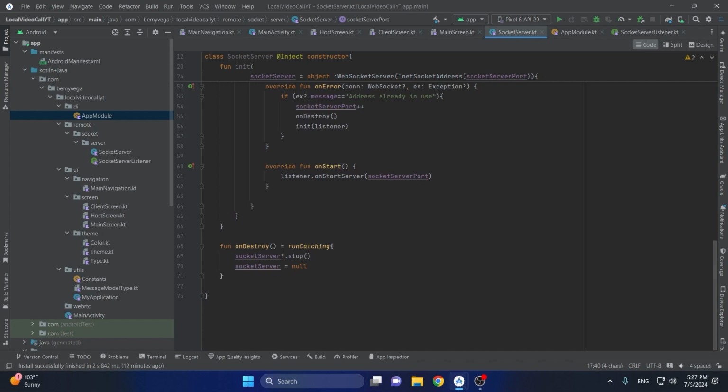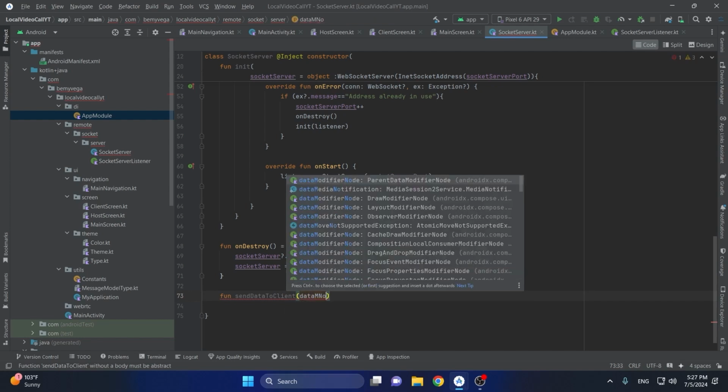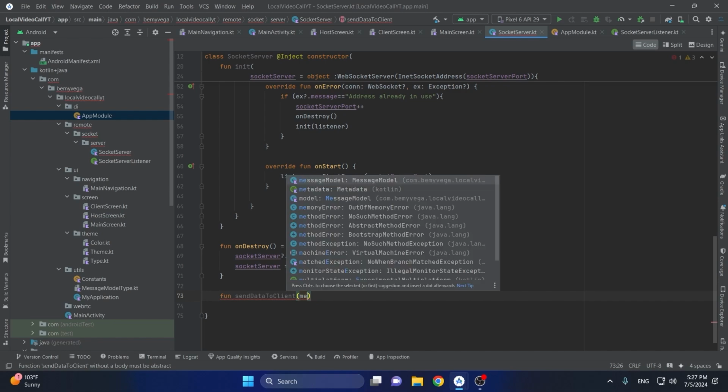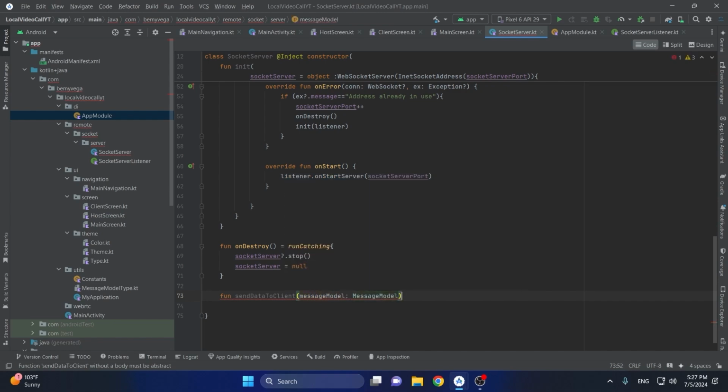And we will have another function, which is going to be the last function, sendDataToClient. Simple as that. It's going to get a data model or message model of type MessageModel.